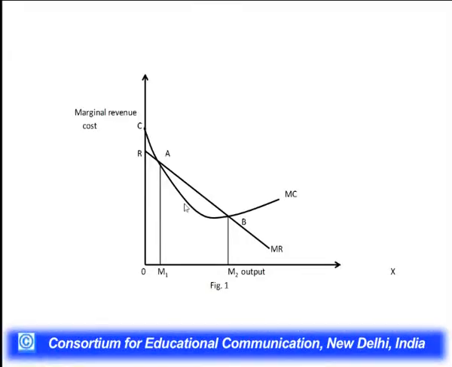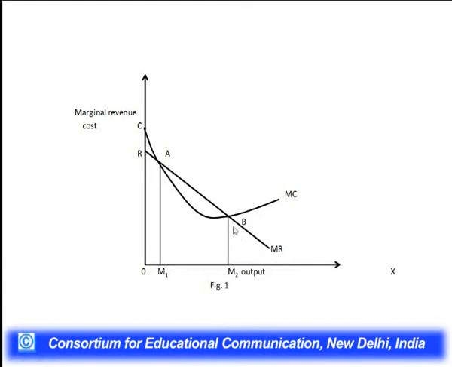This is shown in figure 1. In figure 1, we have shown output on the x-axis, and on the y-axis we have shown marginal cost and marginal revenue. We know that under imperfect competition, which can be the case of monopolistic competition or oligopoly, the MR goes on declining. In order to sell more, the firm reduces the price, so AR is falling and MR is below it. Here we have shown only the MR curve, and the marginal cost curve is of this shape. Firstly it is falling, it becomes minimum, and then it is rising.